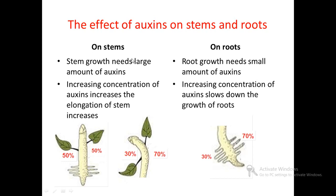Curvature of the plant is called tropism. Curvature of the plant takes place due to unequal distribution of auxins. With distribution of auxins in equal amounts on all sides, the plant grows without any curvature. If auxins increase on one side of a stem, this side will grow faster than the other one, so it will be longer than this one, and the plant will curve.